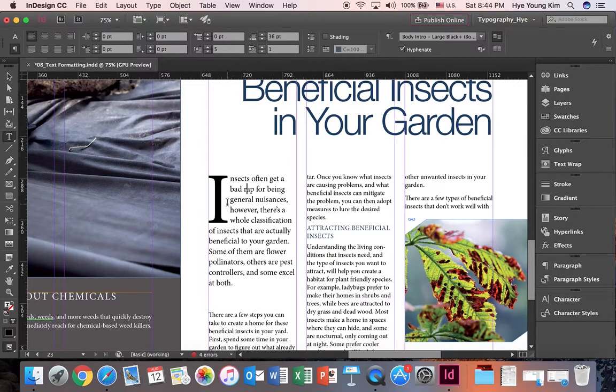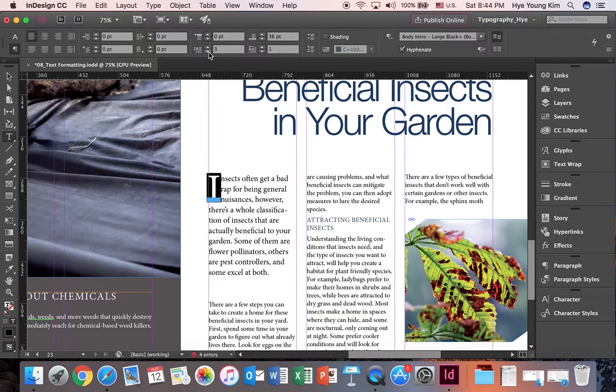Okay, usually in a magazine or at the beginning of a book, it will show or emphasize, okay, this is the start of a paragraph. Okay, so I'm going to select this I, so I chose 5, but usually I think 3 will be enough. So let's change it to 3, and if you need it, you can also have a little more letters. This is how many letters you want.